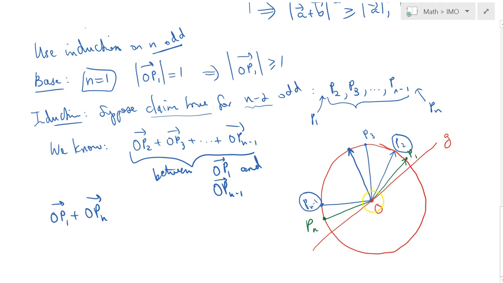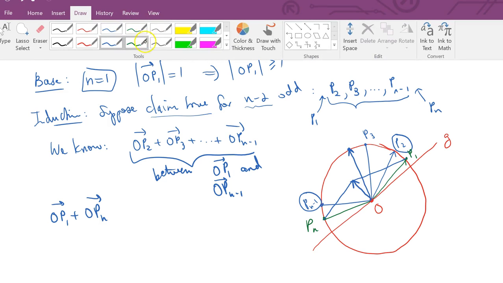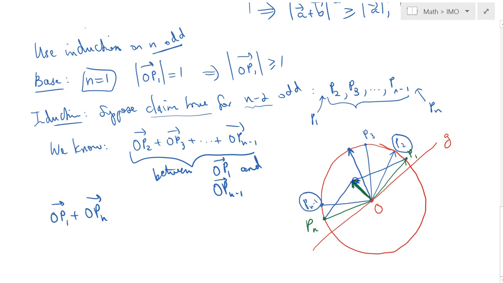In fact, because both OP1 and OPn measure 1 unit, it would be on the angle bisector, because I will draw a parallelogram, right? So once I draw the parallelogram, maybe I should draw it with a different color. So that would be my vector here. This is OP1 plus OPn, and this one here is the sum of all the others. Let's call this vector U, and let's call this sum vector W, so I don't have to write all this stuff. Okay, but then this is an angle bisector here, right? So we agreed on that. So these two angles are equal.